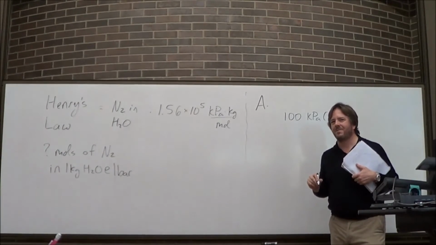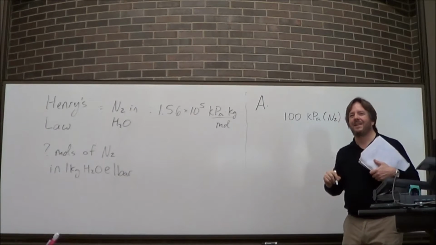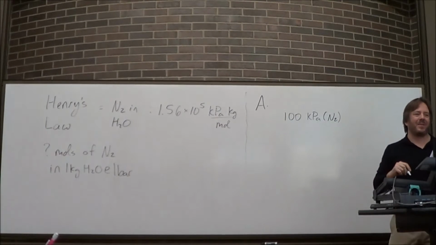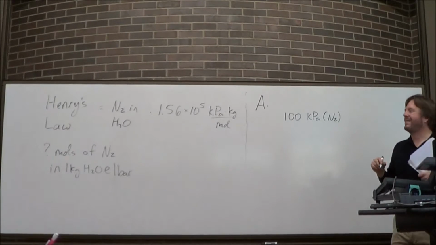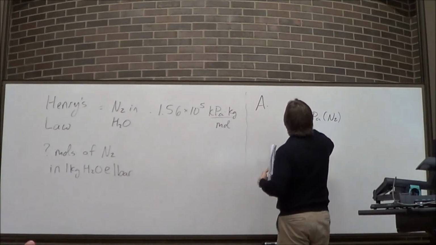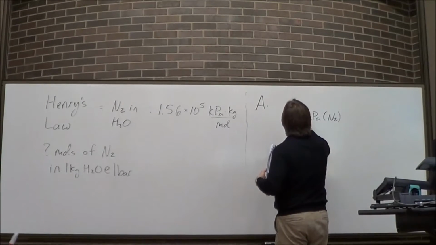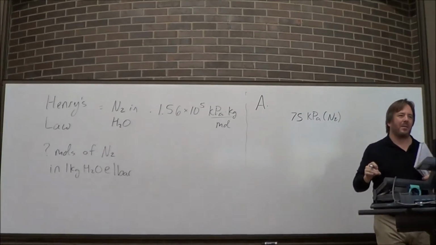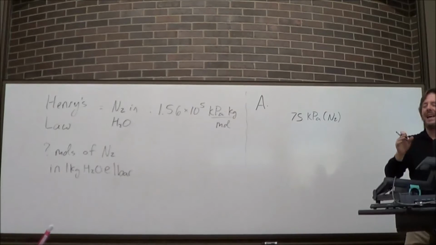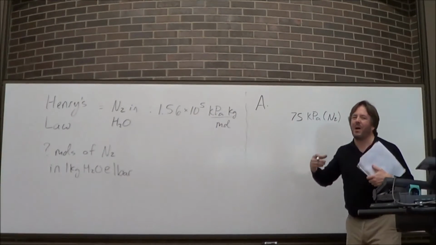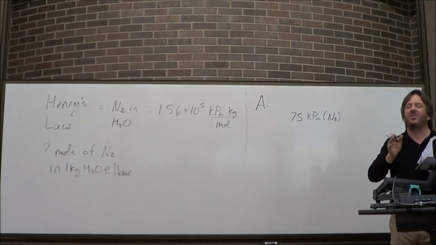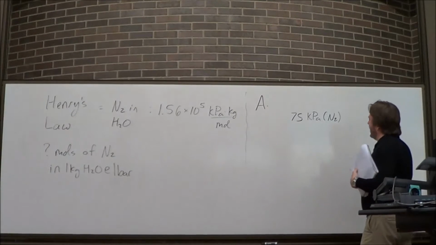Really? Sure? What did I just say a little while ago? How much nitrogen is in the atmosphere? A lot. Is it 100%? 75. Okay, it's 75. I will give you that information, by the way. The air is actually 75% nitrogen, so I will include that in the question. If you use it or not, 1 point, won't be a big deal.